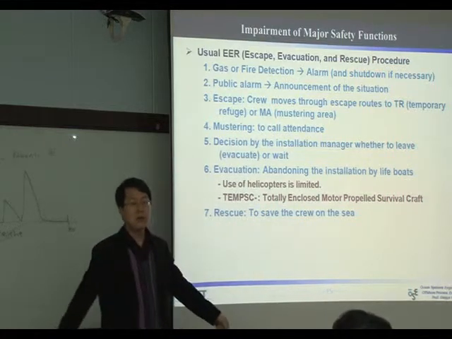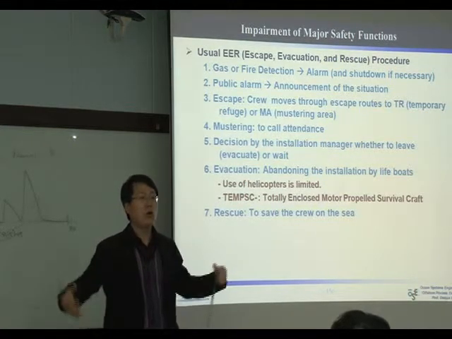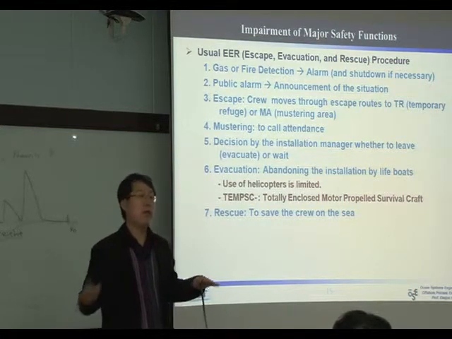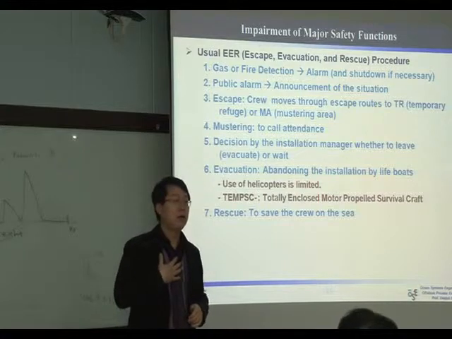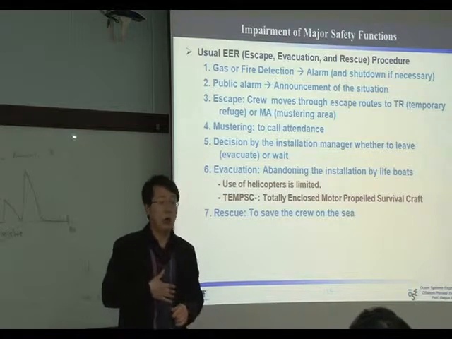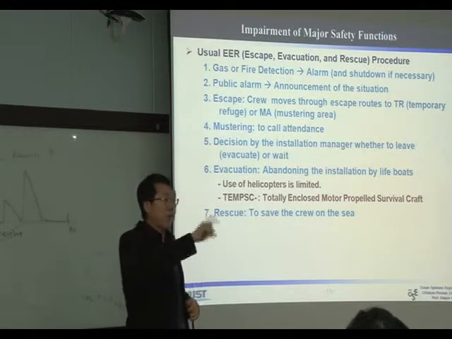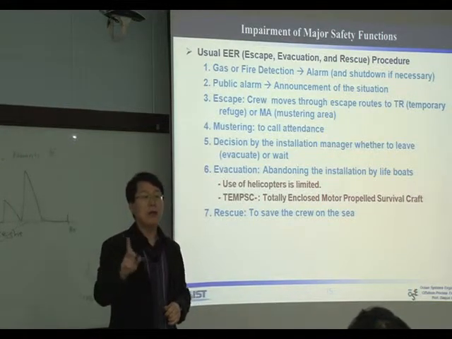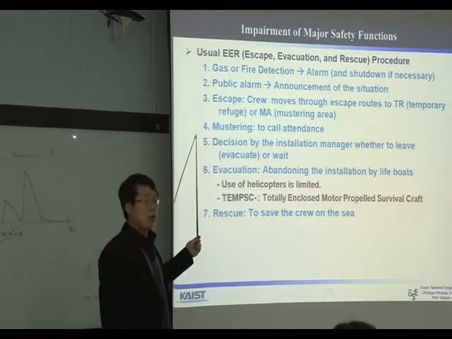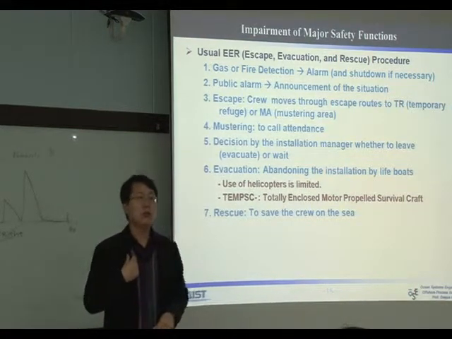Mustering is to check if everybody is present and okay. So the control room sometimes is a mustering place. All crew will be here, and I am the person in charge to guarantee the safety. The person in charge is called the installation manager. The installation manager checks if everybody is here and everybody is okay. So mustering is to call attendance, and the installation manager should make a decision.